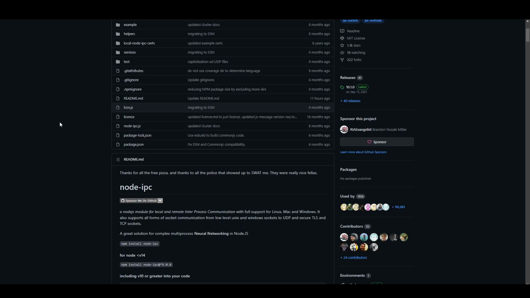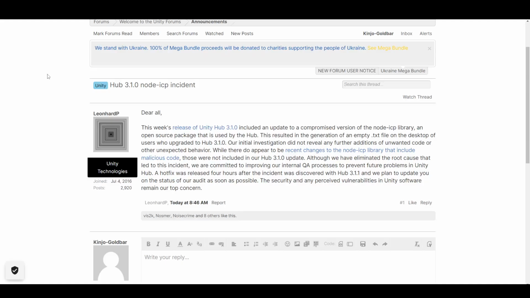There's no way to be sure of how many people were affected by this and in what way. So I'm certainly not condoning what the person did here. I just want to clarify that if you use Unity, you're probably okay. You probably weren't under any sort of attack like this. But again, if evidence arises to the contrary, then I'll change my opinion on that.